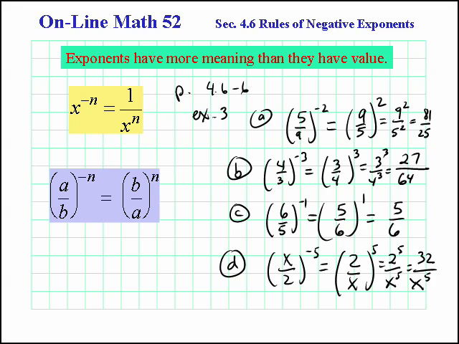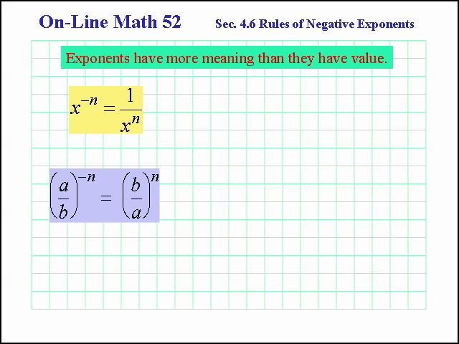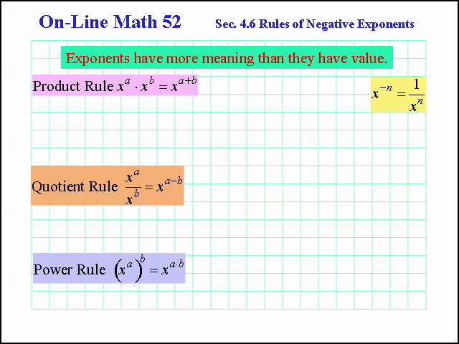Okay. Lastly, exponents, positive and negative, have those rules that we've seen in the past. We saw it in section 4.1. We saw rules, the product rule for positive exponents. That's when we multiply and the bases are the same, we simply add the exponents. You might remember that rule. Quotient rule, we use this to subtract exponents. A minus b. Power rule, x to the a to the b, we actually multiply the exponents. And of course, here's the new rule that we're working with now. X to the negative n equals 1 over x to the n.